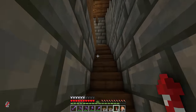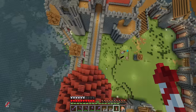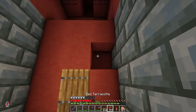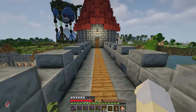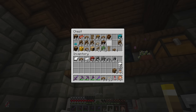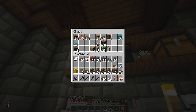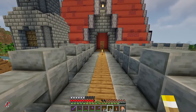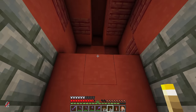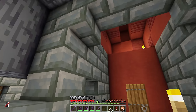Okay, so let's head back up there and we'll get to work on this. It should be a pretty simple little bit, but it will help. The thing with the castle is there are so many little areas that need work. So I think first thing we're going to do is make this a flat wall. And then I'm going to need some torches. I'm pretty sure I left a bunch of stuff in here when we did the bedroom, and it looks like torches and all of our spruce wood are exactly where I thought they were. I also need to empty that chest and put that stuff in the storage room where it belongs. But let's throw a torch up there just to keep it from being spawnable.